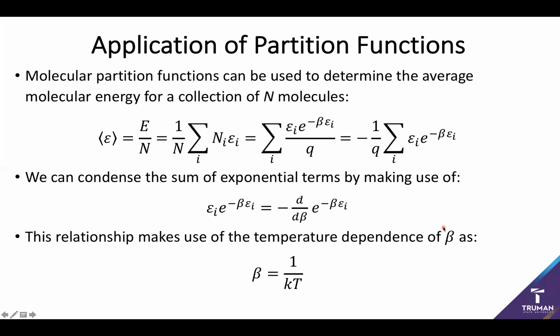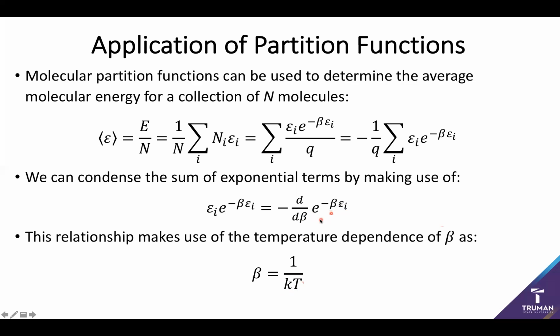Now, in terms of analyzing the meaning of this expression, one of the important things to remember is what we're talking about when we're talking about beta. Beta is, again, related to our Boltzmann constant, but more importantly, it's also an expression of temperature. So when I'm taking the derivative of this exponential of the energy with respect to beta, I'm really taking the derivative of this probability portion of my function with respect to temperature. I'm looking at the temperature dependence of my probability function.